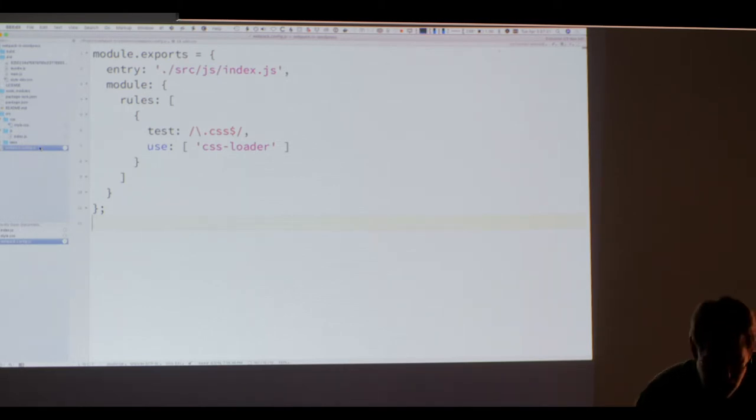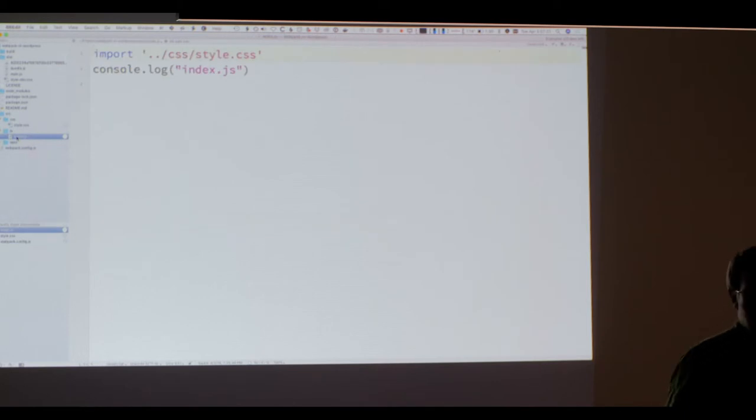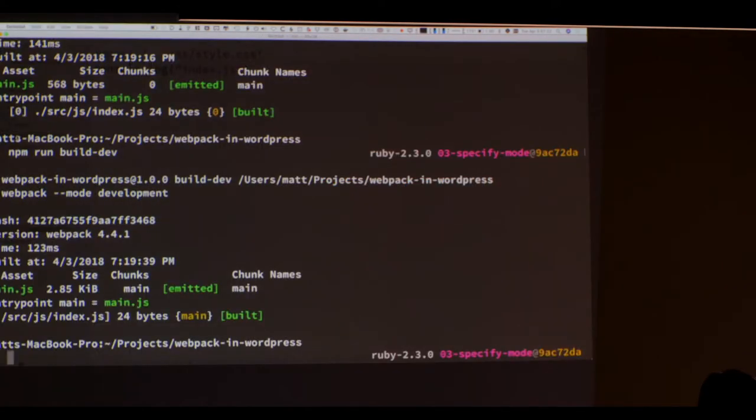Okay. This is one of the things I like least about the way it works in a single page app. You import your CSS into JavaScript. It's common, people in the React world, maybe even Vue, are very excited about it. I'm not a big fan. It just feels wrong to me. This is the way you're supposed to do it out of the box, but we can specify multiple entry points, and when we get to that point, you will see that there's a different way to do it. But we are bringing the CSS here in via JavaScript.